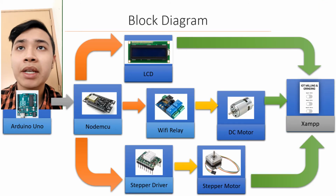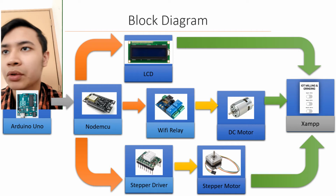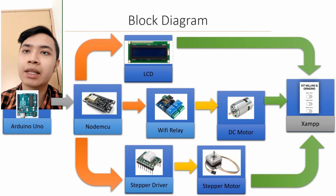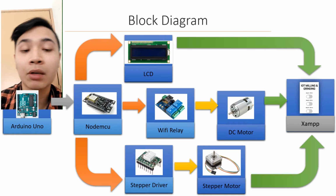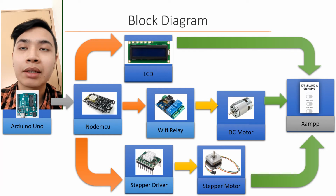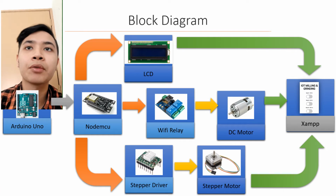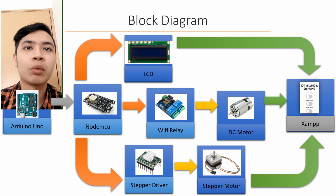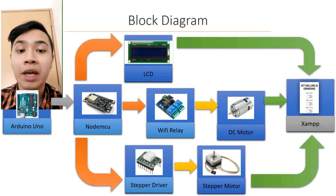I will explain a bit about the block diagram. Firstly, the first one is the Arduino Uno, which acts as a microcontroller. The second one is NodeMCU. We use the ESP8266 version to act as a Wi-Fi module. And the third ones are the LCD, Wi-Fi relay, stepper driver, stepper motor, DC motor, and also the XAMPP interface.